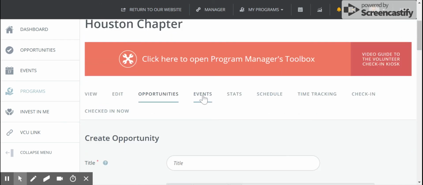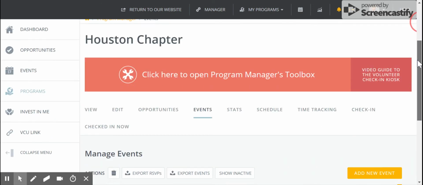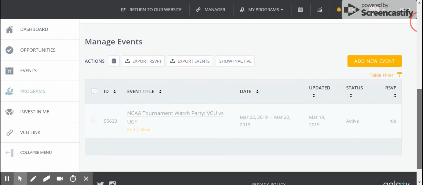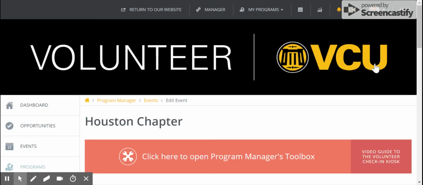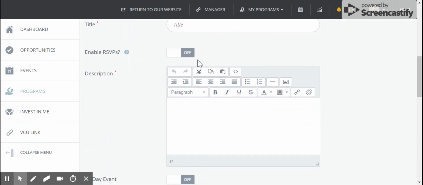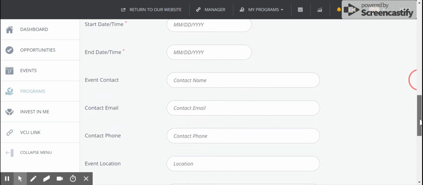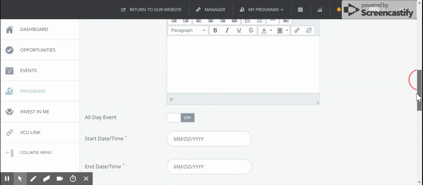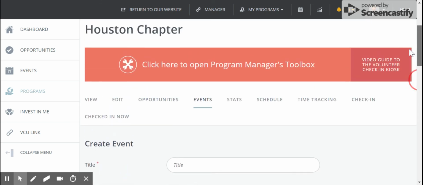The other part of the platform, really the last part that you might use, is the events functionality. So this is just another place to promote your watch parties or any events that you may have, just so folks in your area are automatically going to receive an email and be notified of the events that you're having. So all you do is hit add a new event and put in your event specific information here. You can enable RSVPs, or you can just put in the copy register here and direct them to the external link that you already have. So everything on this page is pretty self-explanatory, but just another great way to promote your events to everyone in the platform. Beyond that, everything's pretty straightforward.